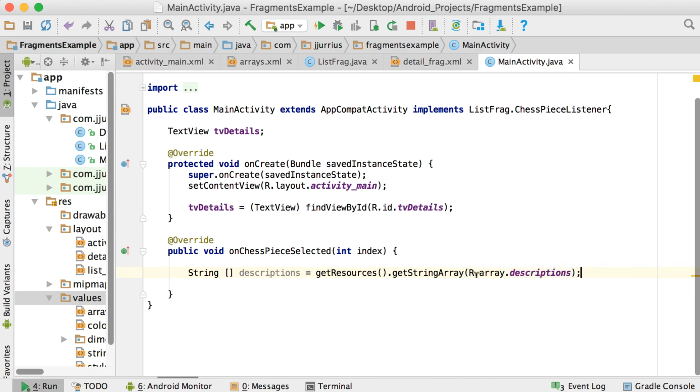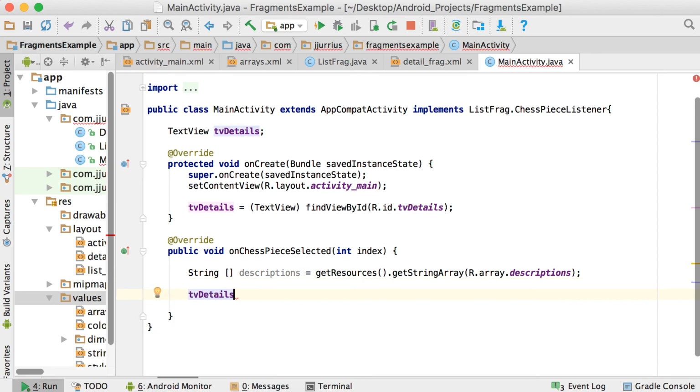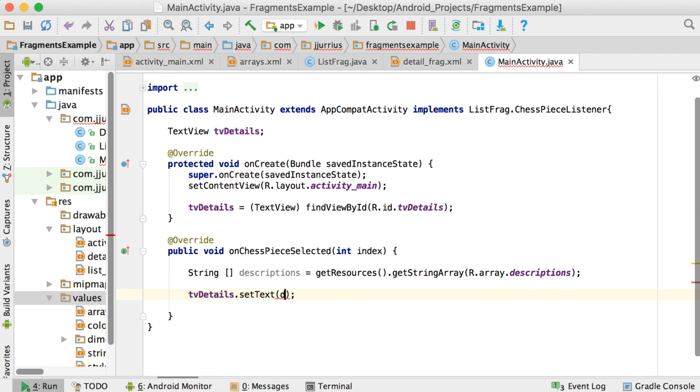So now we have got a link to that descriptions array, and we can actually now go and just set the details to that text view. So we're going to say setText, and we're going to go with descriptions at a specific position, and remember the position that was passed through is now the index.